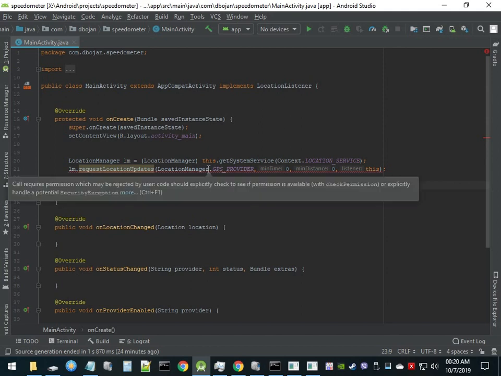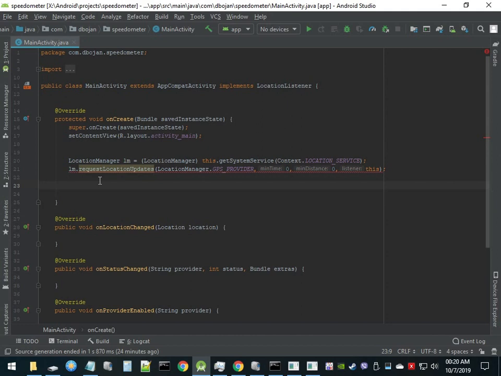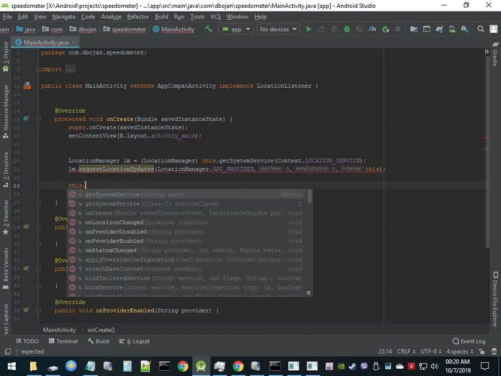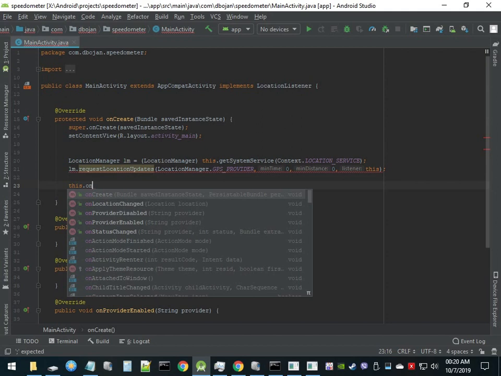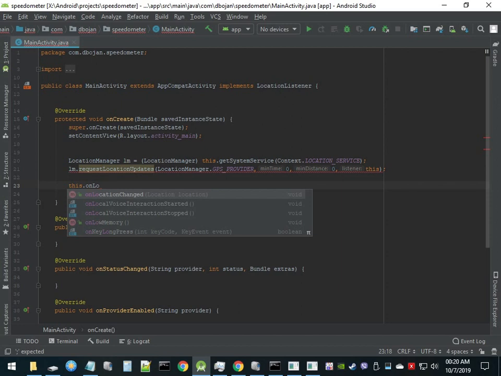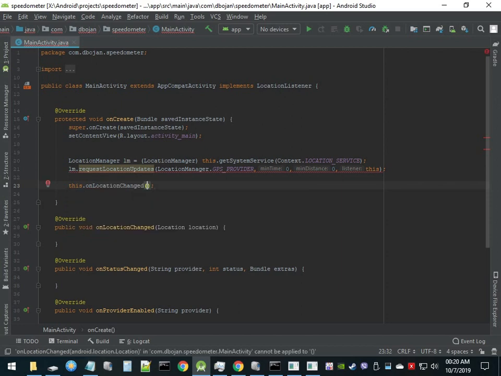We're going to deal with this later. And we're going to call this function location changed with no parameters.